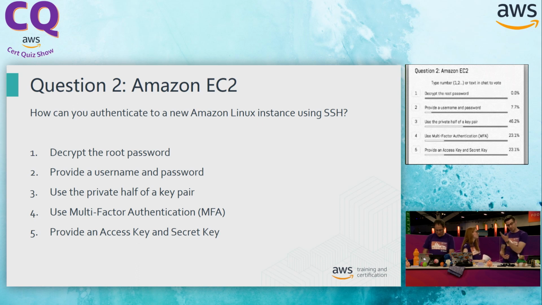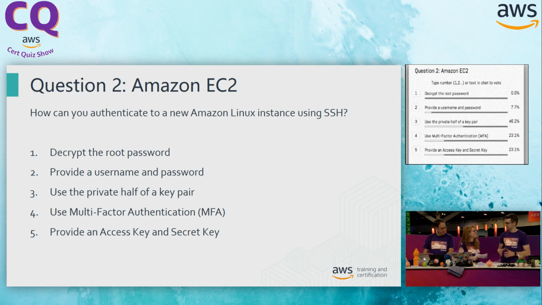Right? Why is that, Al? It's a great question. So our public key is inserted into the EC2 instance as it comes online. The private key pair is something that I hold on to that allows me to SSH into the host. Okay. Which to me satisfies all of the key points of that question. But let's look at the others just in case. Absolutely. We have to keep moving on.